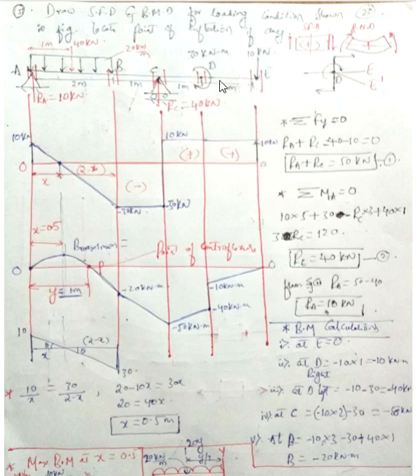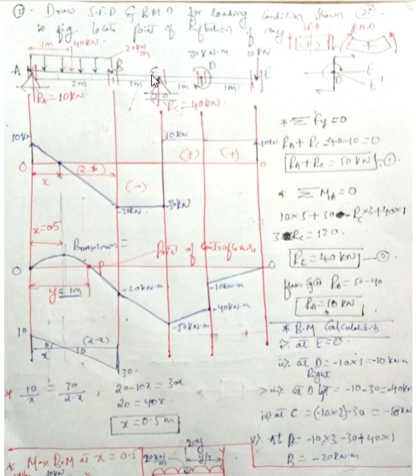From this section to this section, if you move, there is no force acting again, so constant shear force will be acting. At this section or this section, again there is no force, there is a moment. This is constant bending moment, so I can continue with the same shear force up to this section, because there are no other forces acting. Up to this section same shear force will be there.